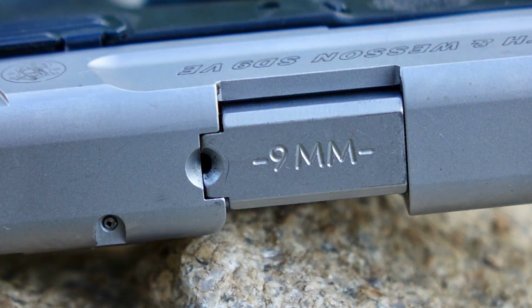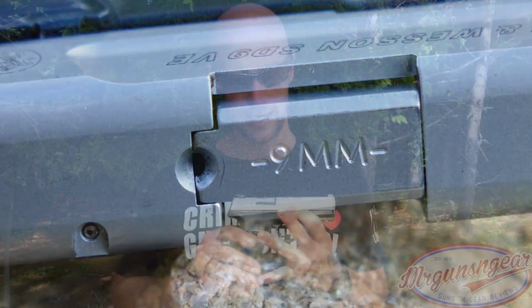One thing I didn't mention, and I should have, is that it does have the little viewport on the top, so you can see if it's loaded and not have to do a press check, because you can just visually look in there, provided you have light to do so.